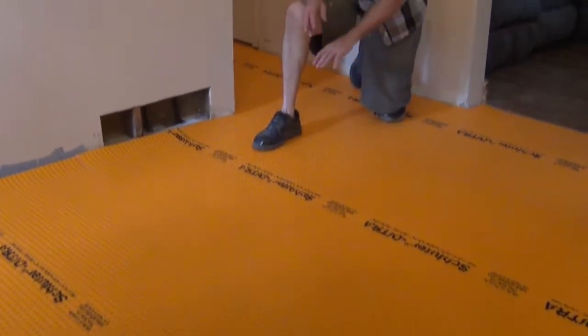So I'm getting ready to put the mud down. As soon as I get the mud down, I'll come back and show you the rollers that I have that you can use for less than 20 bucks. You can make your own roller and put your DITRA down with a roller instead of having the hand do it so much. So let me get started and be right back.